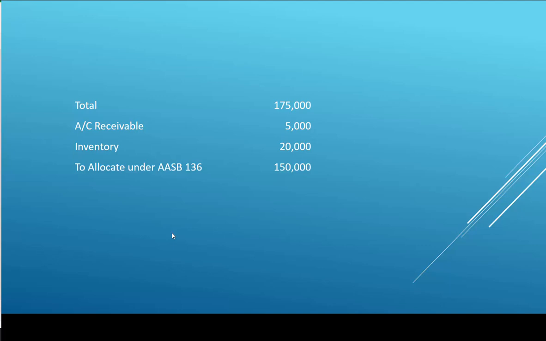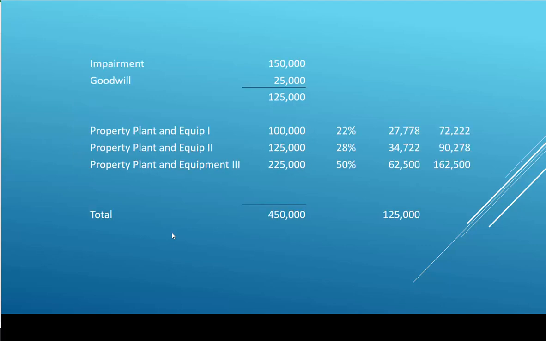I think it's important that we recognise that whilst AASB 136 doesn't apply to all assets, for the assets where it doesn't apply, you'll typically find that there are alternative provisions which require those assets to be written down to something comparable to recoverable amount. And so this is just demonstrating how these standards work in combination. So we have $150,000 to allocate in terms of AASB 136. How do we go about that process?